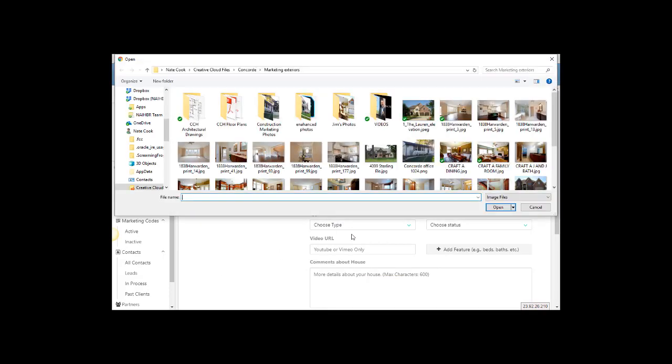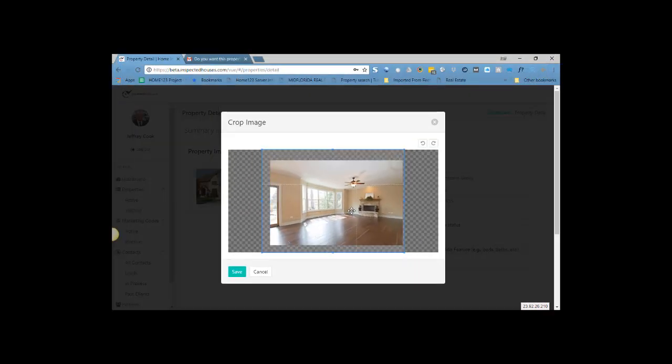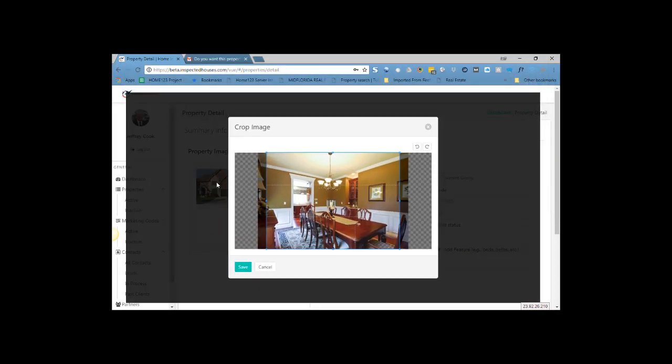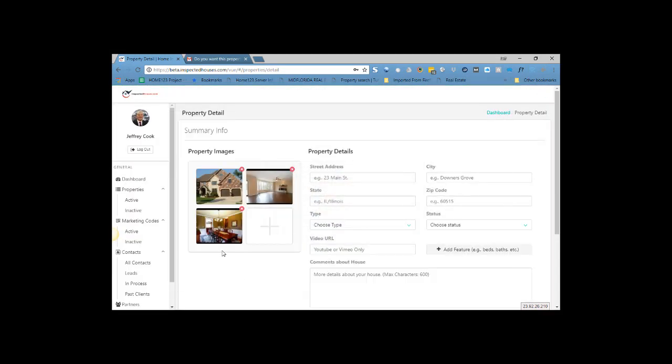Also I want to add a couple of interior photos. It's the same thing. In this case, I'm going to scroll out so I can get the whole thing in. Add one more. And you can add as many of these photos as you like. And save that, and so on and so forth. You do have the option, if you don't like the order you put them in, that they will appear in order 1, 2, 3, 4. So let's say I want this picture to appear right after the front elevation. I can just drag and drop those and put them in a different order.